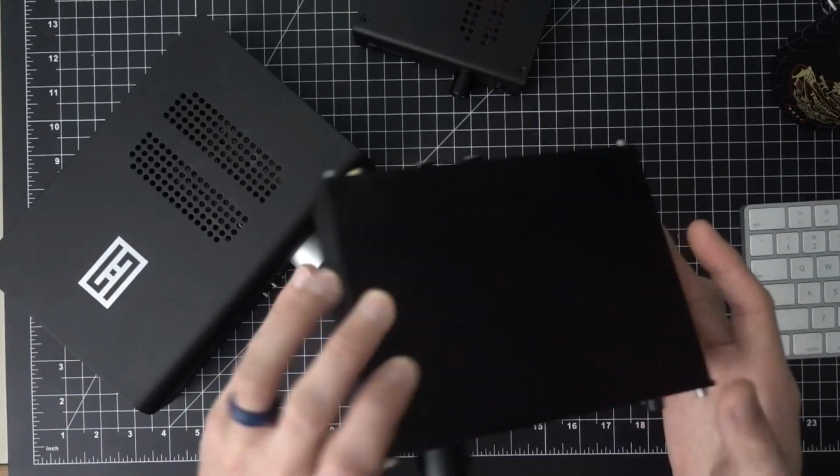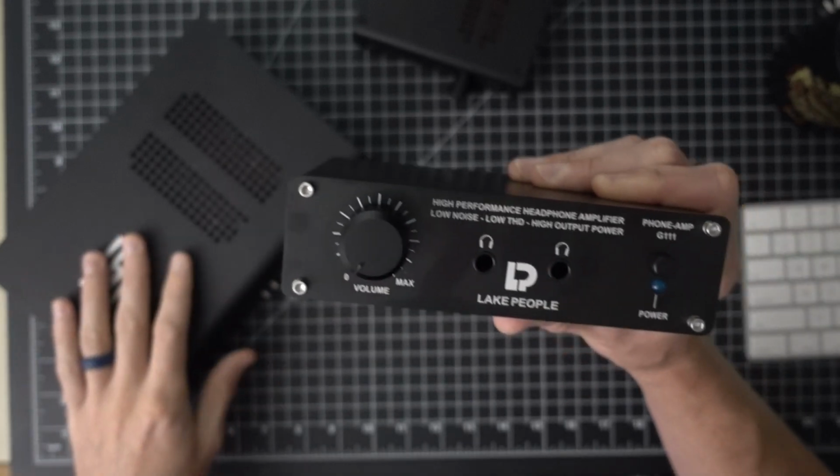I would say it's still tack sharp, but if we're thinking about photography or videography, I make a lot of these analogies just because I'm into that too. To me, the Jotunheim 2 and kind of Schiit sound is like you've over sharpened an image just a little bit. It's not that it's not pleasing. It brings some finer details out, but at the cost of losing a natural crispness, where I feel like the G111 has that natural, fully resolved crispness without being over sharpened. I would say its dynamics are maybe a little bit less on the G111. I don't think it quite has as much low end punch as the Jotunheim 2 does.